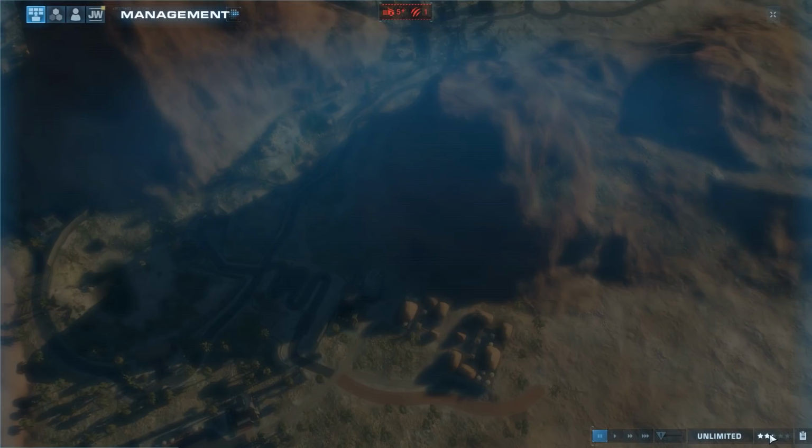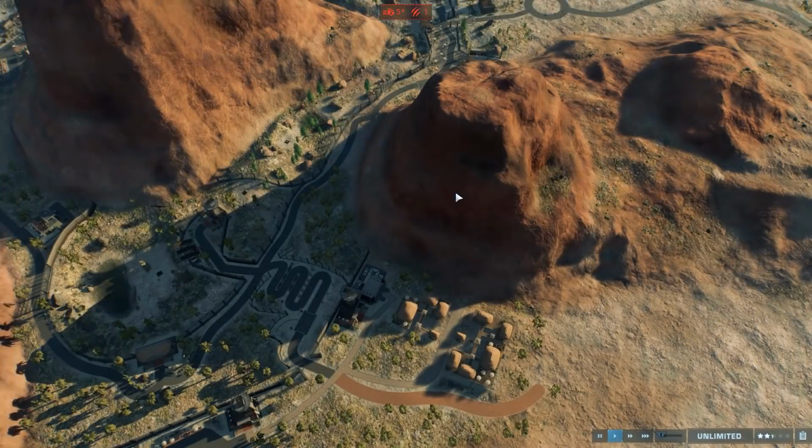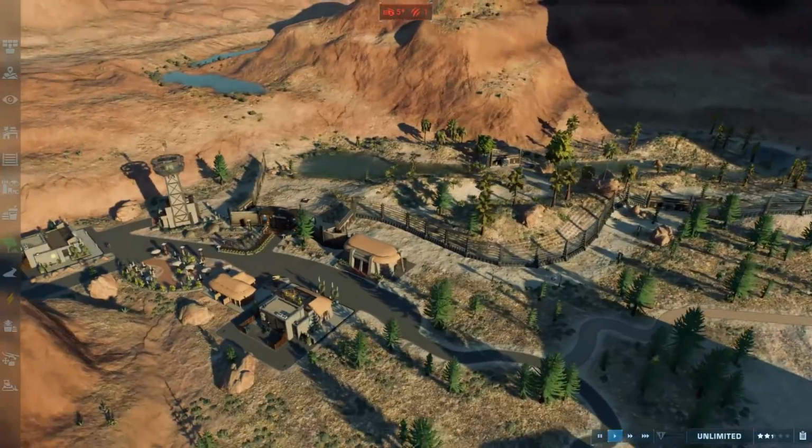I would really love to see how many guests we have. Can I check how many guests are in the park right now? Okay, so we have 1,340 from a potential 3,304. That's not the biggest number ever, but I think we can get there in the future. So yeah, I'm really excited to see that.